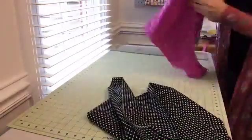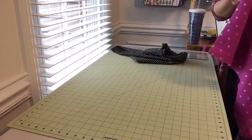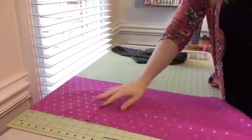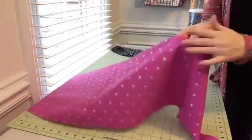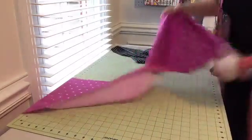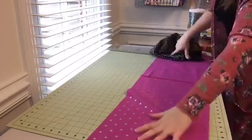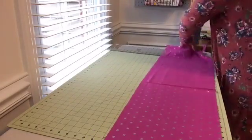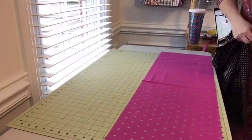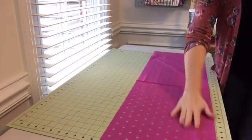We're going to lay the cuff fabric down first, right side up. When it comes to fabric, we call the outside, the pretty side, the right side. So you're going to lay that right side up. I'm going to lay it out flat here. And then we're going to put the main body fabric right side up on top of it.